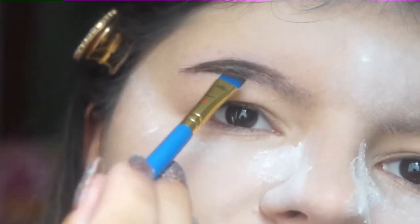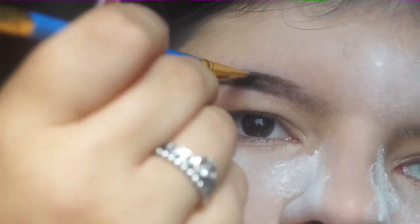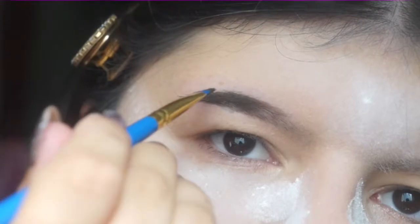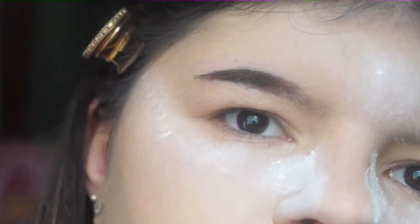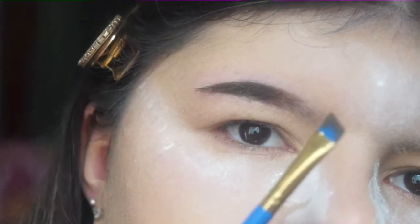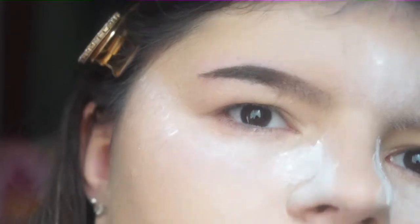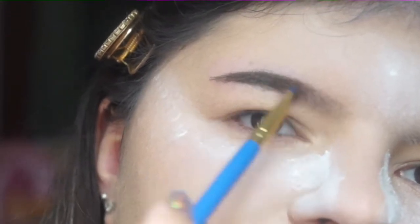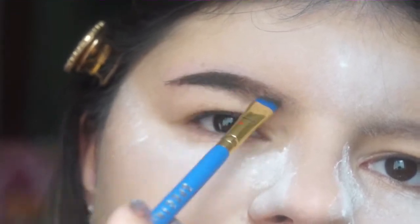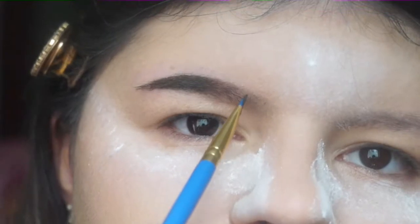I'll bring it forward slightly just here. I'm going to fill that bit in with the thick powder, with the thick product that's already on my brush, and then with the excess I'm going to take my brush sideways like that, and I'm just going to scratch it like that forward, and this is going to help blend it forward. And don't forget, if you made any mistakes, don't worry about it. We're going to go back in with that concealer to fix it.